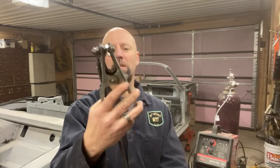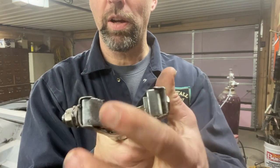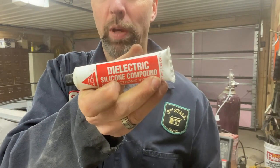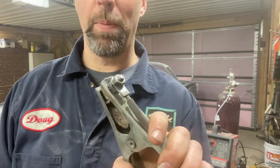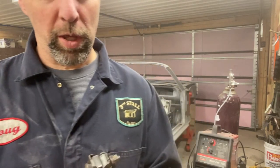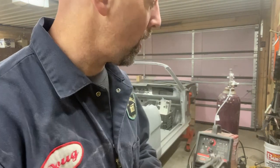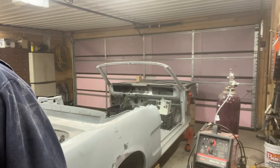All right, that's number 6. Good ground. I've got it all cleaned up, put back together. These are all shiny. I also put a little dielectric silicone compound in there, just to help keep the connections cleaner. It got a little bent up, so I straightened it out. The other thing is, not all these connections were super snug and tight, so they are now. So that was number six.